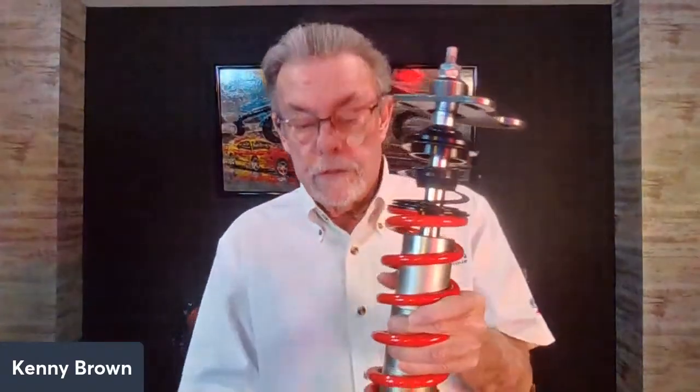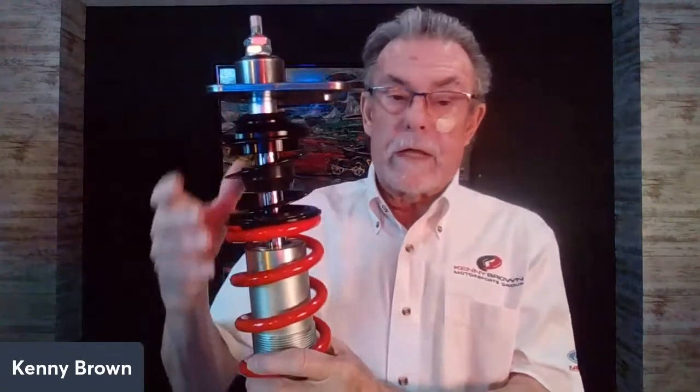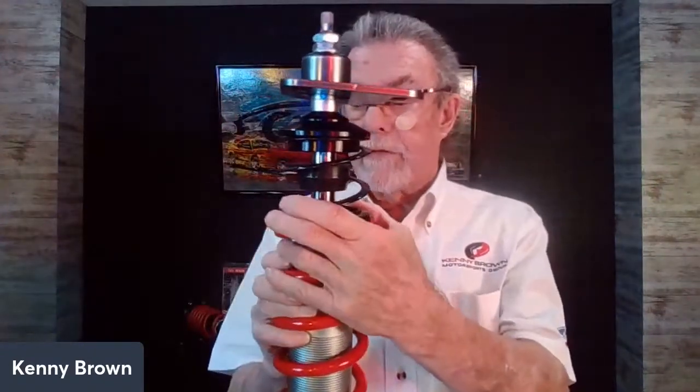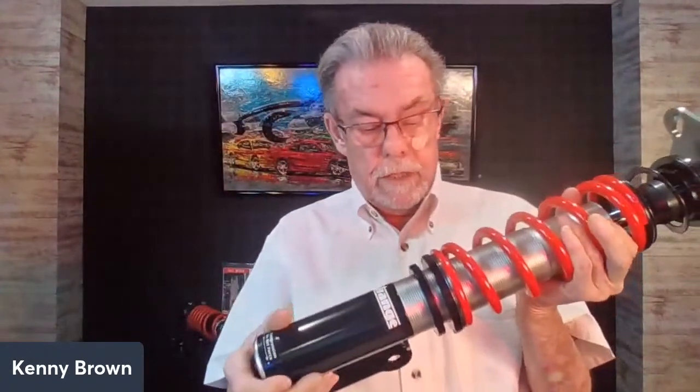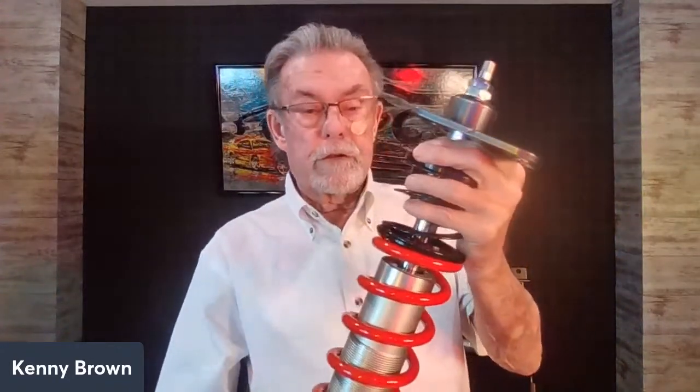And this is the front. This is a double adjustable. The bump adjustments are on the bottom, the rebound adjustments on top. And any coilover package we do, there's an anatomy to this. Down here is the torsion release bearing, and this is the helper spring. Because we run such high spring rates, if you were to jack up the car without this helper spring, the spring would drop down, and then when you jack it up, it goes bong back into its space. That's why we have the helper springs. The torsion release bearing, I'll show you that in a minute, is really important, because as the shock moves up and down, it does this little twisty thing. And that torsion release bearing helps not pass that through to the adjusters, and it just makes it better.